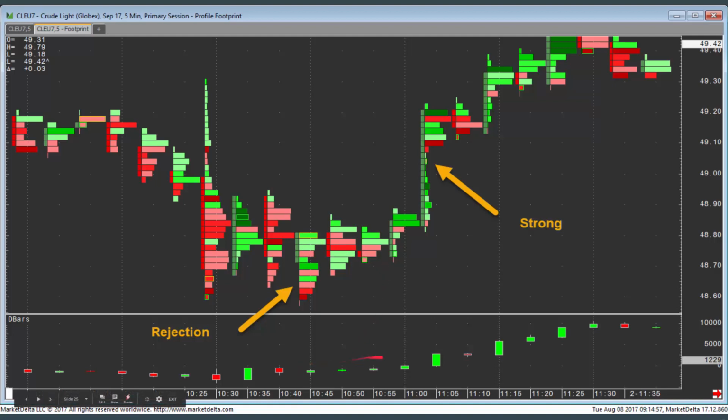Also, here's where the delta bars are helpful. This is the cumulative delta. It's set to accumulate. Notice how, even when it was going sideways before it broke out to the upside, it was still drifting higher. The delta shows they were buying it a little bit through here, not selling it. So as it came off this double bottom, they were still buying in here before it exploded higher. And you can see this again confirmed that strong pattern. So what we see is the strong bar that we covered first.